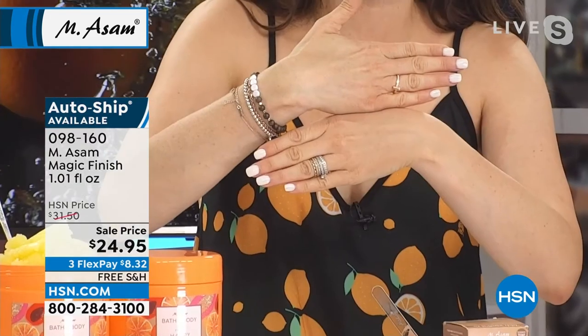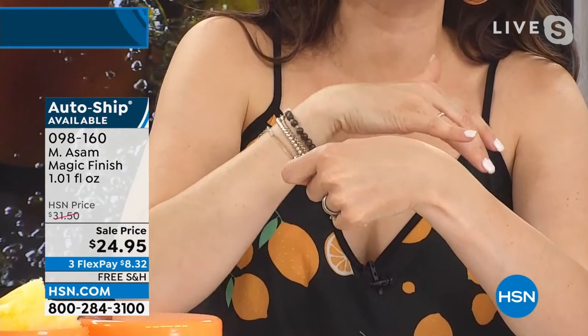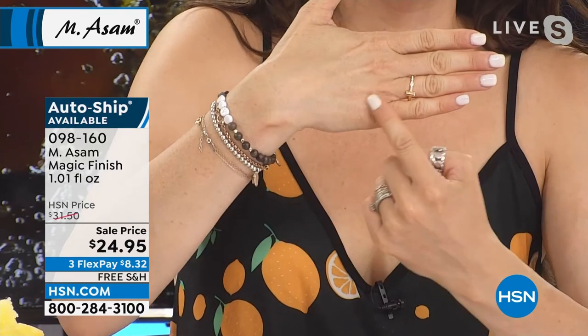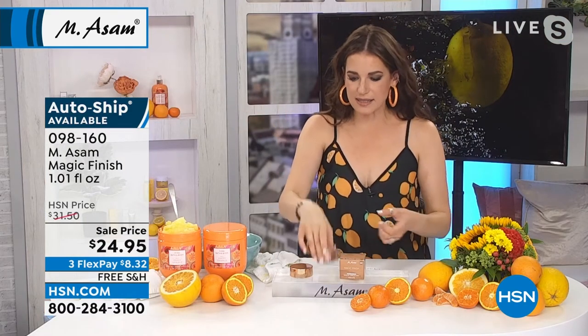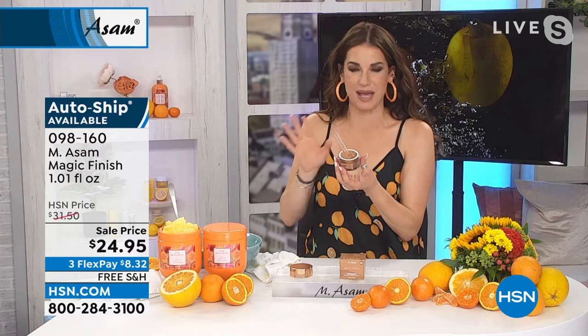It looks too dark to my skin, but woo! That's the magic. Perfect. Redness is gone. See that? It looks like an invisible filter. The redness, the lines, pores, everything is gone. It's self-adjusting. And we want to see Connie right away, because this is our number one makeup. And I love the sale price today. So it's the best time. Try it out. It's magic.